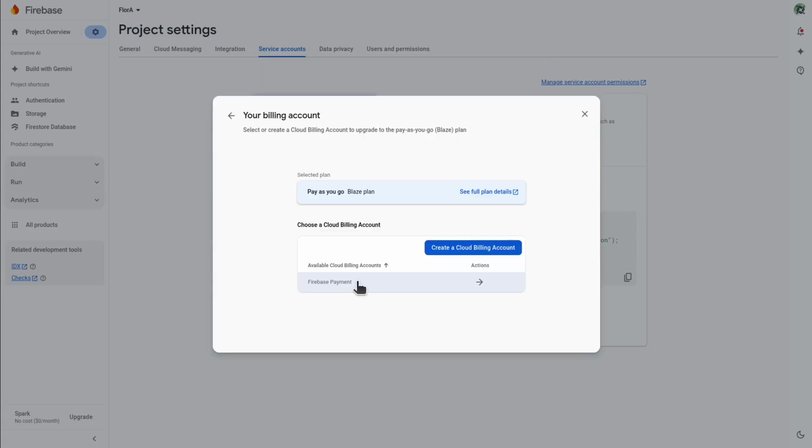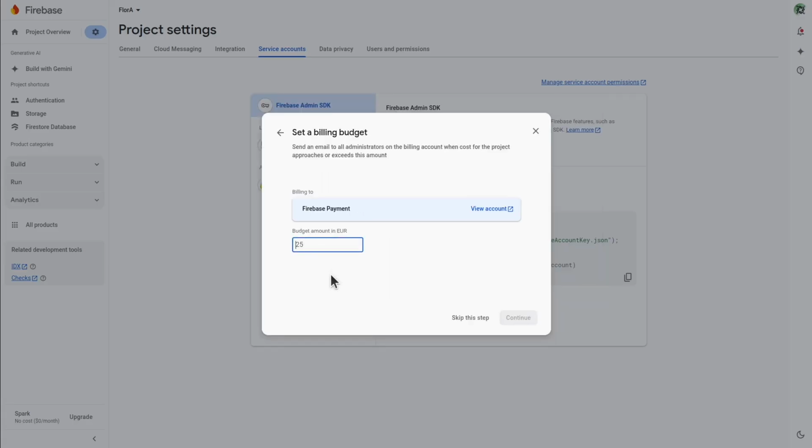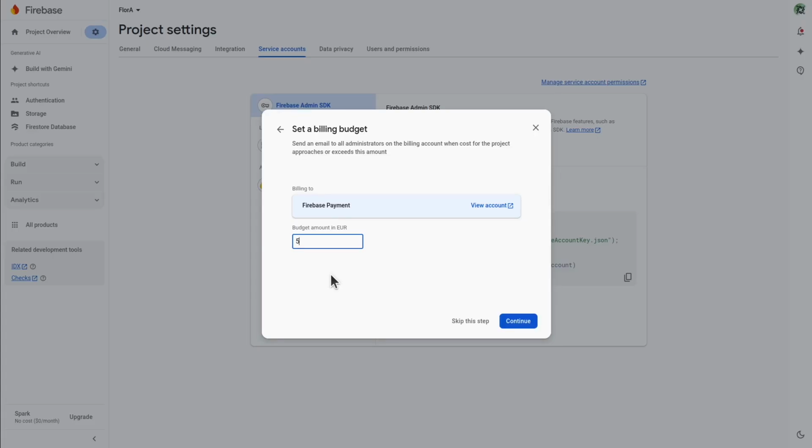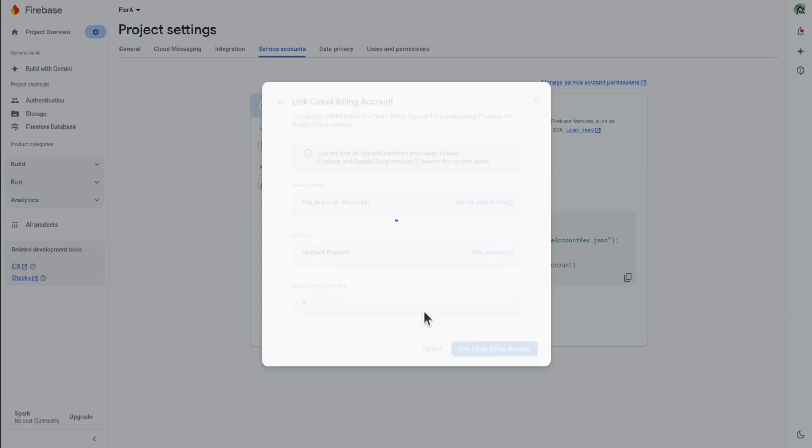Now, I already have a billing account set up. It will give you the option to set up a billing account if you need to do this. You can also set a budget, and I like to set this very low at maybe €5. This is so that if any billing at all starts to happen, it's probably because I made a mistake. And so Firebase will tell you, hey, you just spent €5. And I'll think, oh my God, I must have set something up that I didn't mean to set up, so I can get in here and rectify the problem before I spend more than €5. But of course, this could be 50 cents if you prefer. Okay, now we're on the Blaze plan, so let's go.